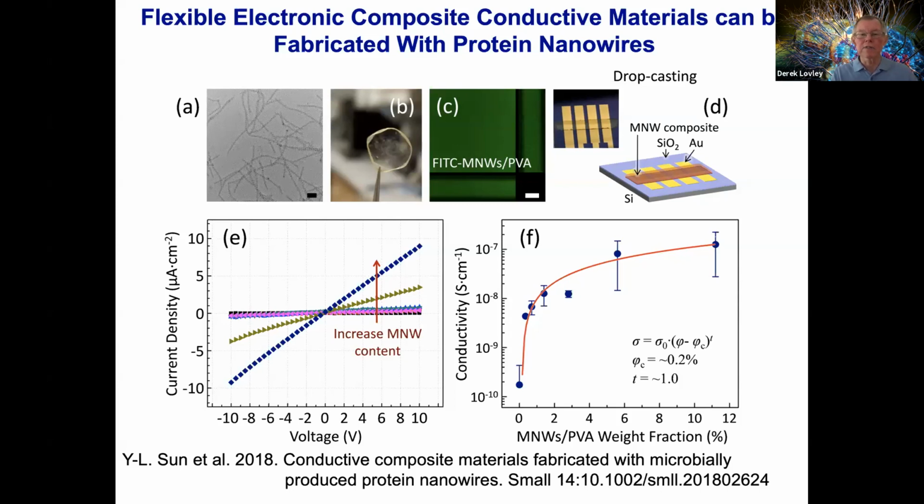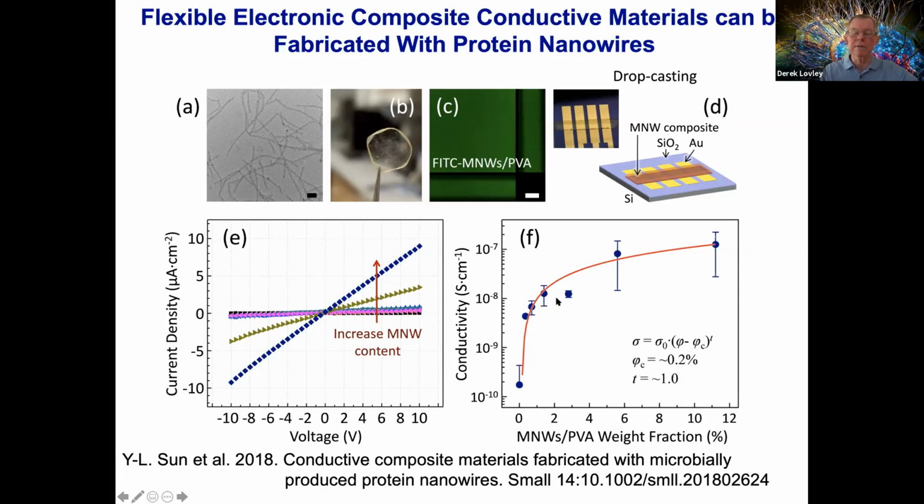To make a lot of these devices, it really doesn't work to just put flat wires out there without any covering on them, so to speak. So we've been working to make electronic composite materials in which you put these wires into a polymer, and this is the initial proof of concept study that shows that this works. This is using the polymer polyvinyl alcohol. You can put the wires in. The more wires you add, the more conductivity, up to a certain point. This is what's known as a percolation threshold. Adding more wires doesn't really improve the conductivity.